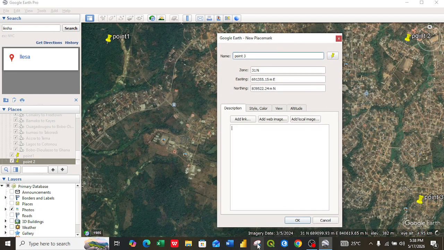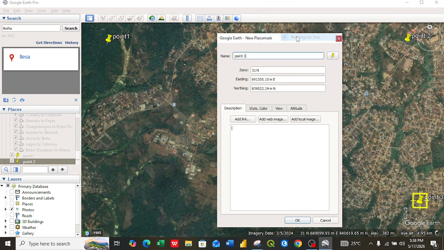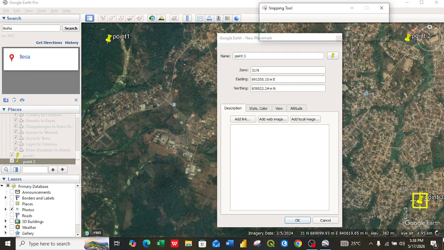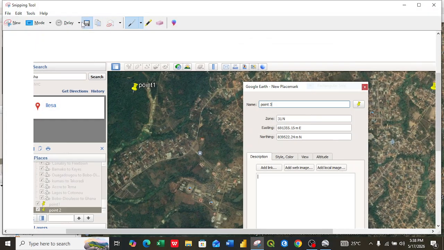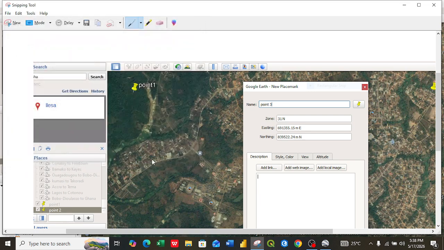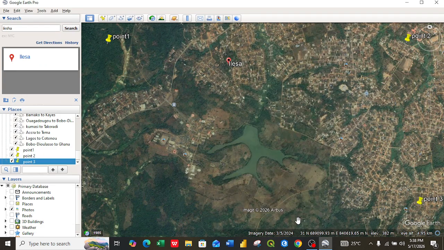Then we take the screenshots. This is a screenshot of point 3. And click on OK.